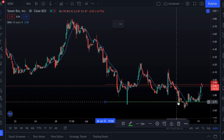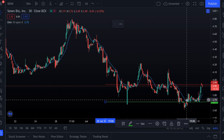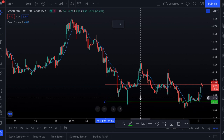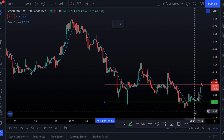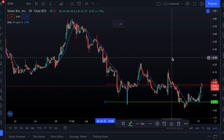I did quickly do a chart, and it looks like it's got support at 3.71, and there's some resistance at 3.94 right now. So I don't believe the date coming up is until maybe a week or two into August, but if you haven't taken a look into this one, take a look. You might not see these prices at 3.71 too much longer in anticipation of some good FDA approval. I'll do a later video once I've had more time to look into this one.